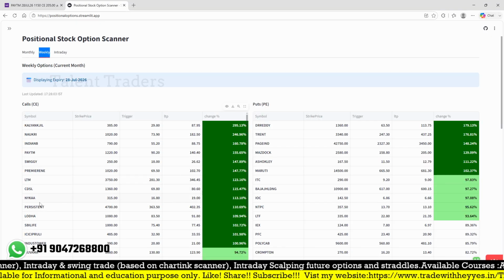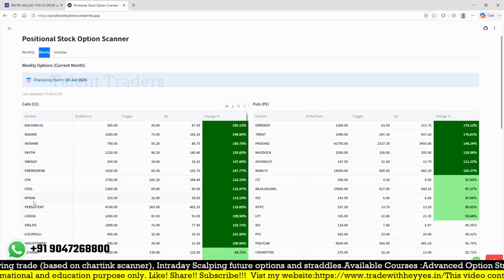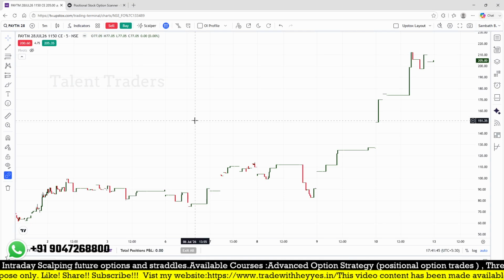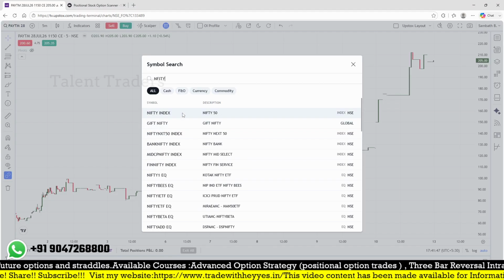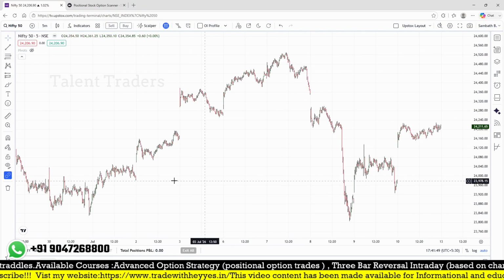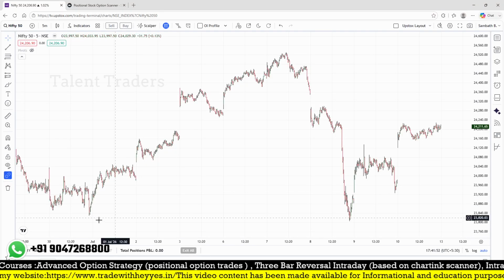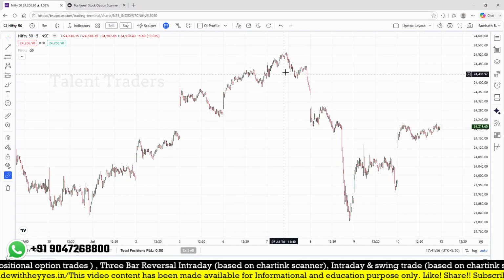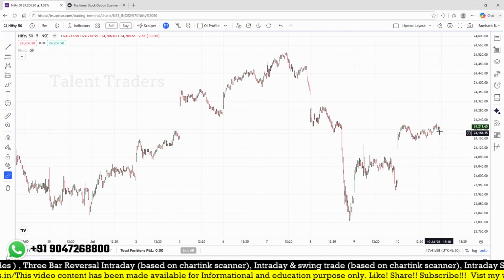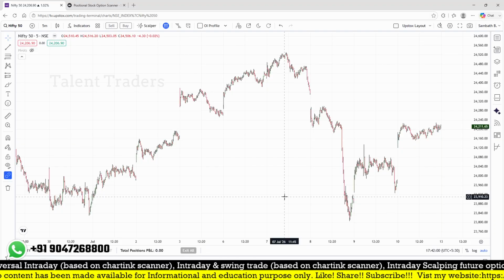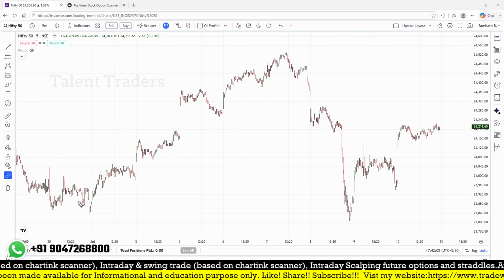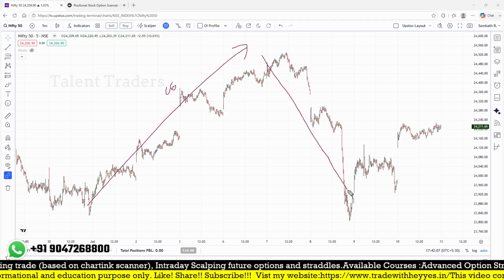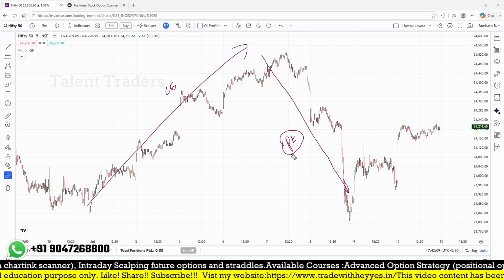Weekly, why are we using a weekly scanner? To try to find some 2 to 3 opportunities for a week. So what is the importance of the weekly strategy? For example, if you are looking at the market in the first week of July, it was up, the second week was down, and the third week was slightly recovering back. So if you are using a weekly strategy, in the first week you may find a call side, and in the second week, you may find some stocks on the put side.